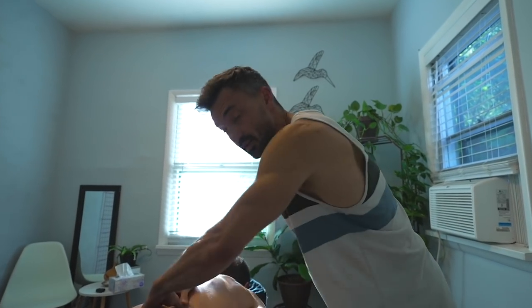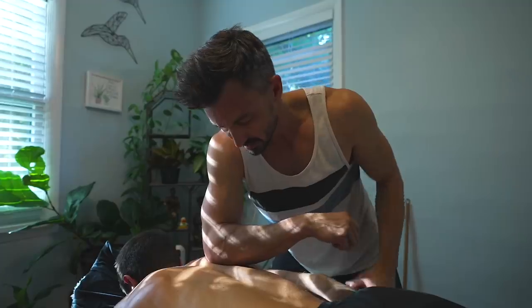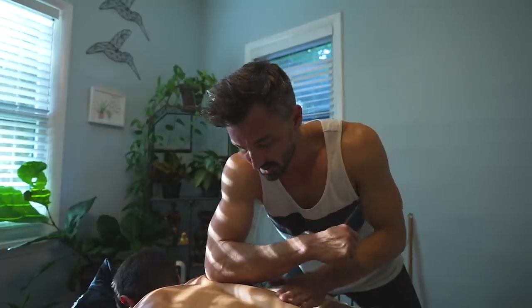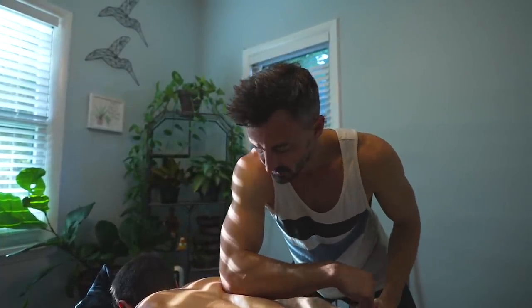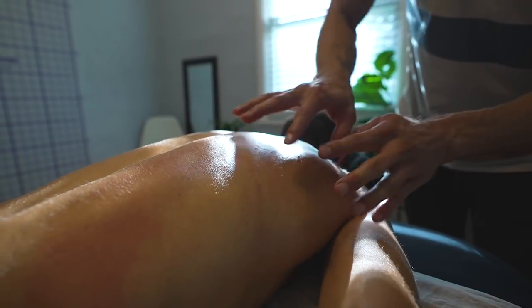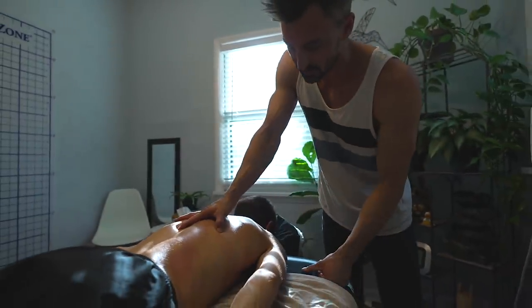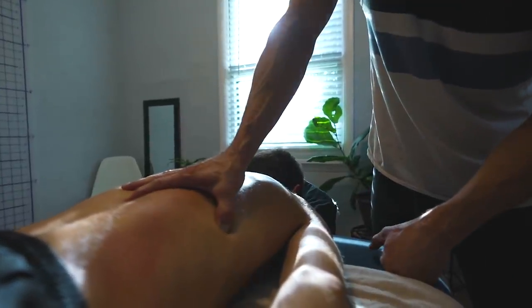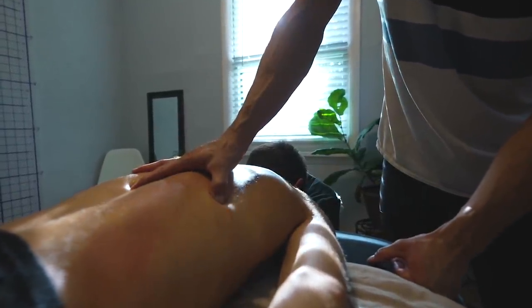Clients will come in and they say, oh, I've never had that muscle pushed on. So if you're a body worker, don't miss out on working the QL. Just trying to get the muscles to soften up a little bit — initial scanning of the body. All the muscles just feel kind of hard, and we want them to feel kind of gooey. We've got these ribs, and in between these ribs we've got intercostals and the lats. This lat attaches to the rib cage, so I can take my thumb, get in between the ribs, and create space. You can see some twitching there — it's releasing of the lats.